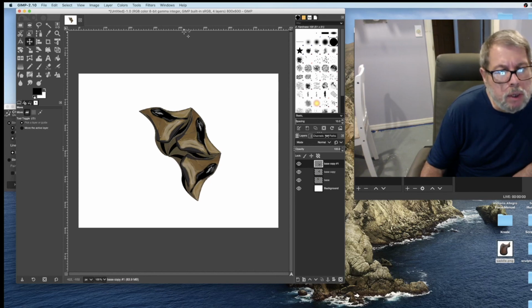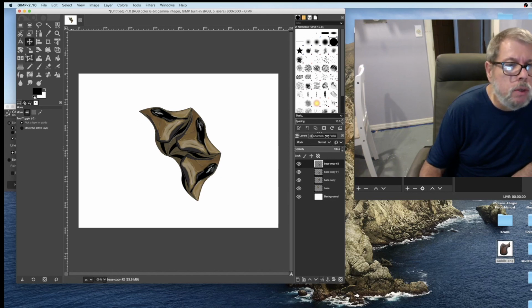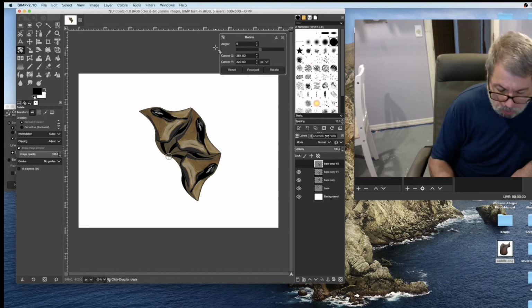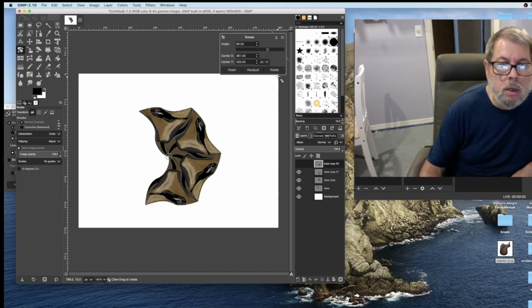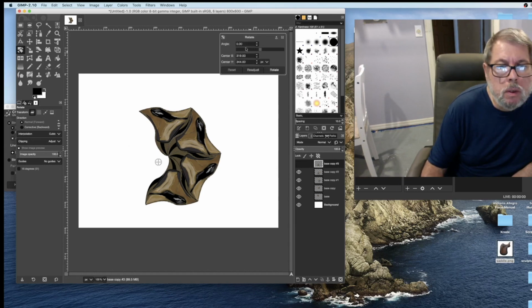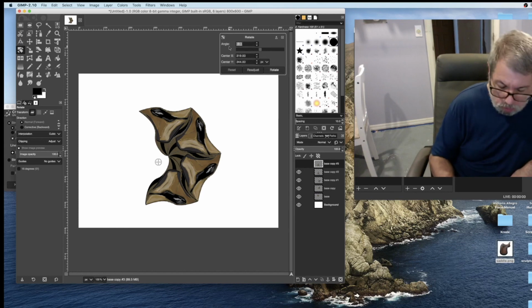And once again, I'm going to hit duplicate. I'll do it down here this time, just so that you can see it could be done both ways. I'm going to go back to my rotate tool, move this to the tip again, and 60 degrees again, and hit rotate. I'm just going to keep doing that until I've gone full circle, so I have to do that twice more. Okay, 60 degrees.